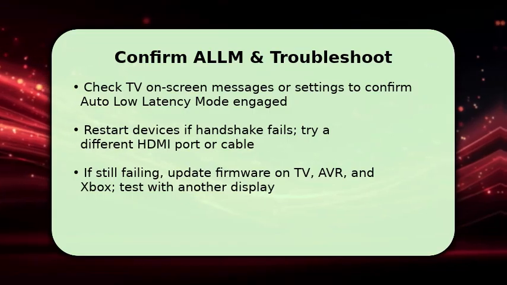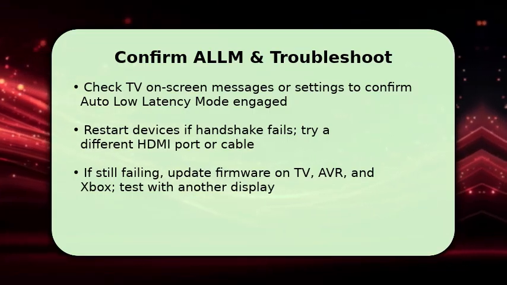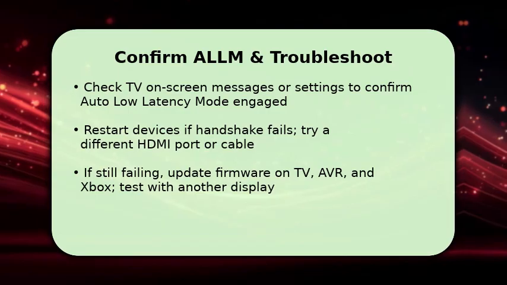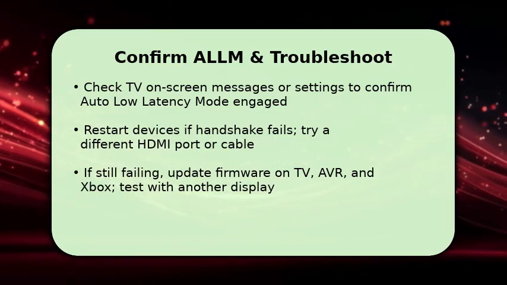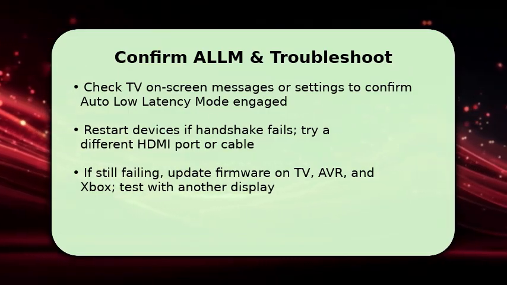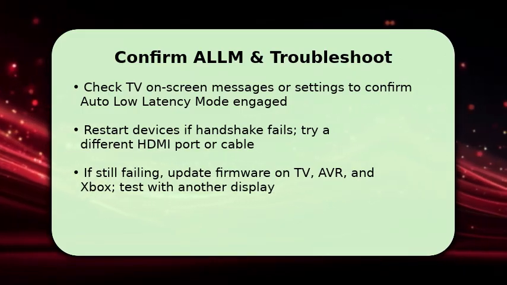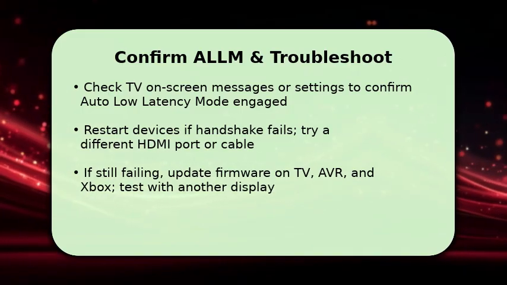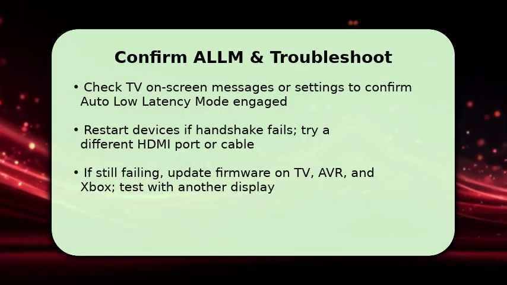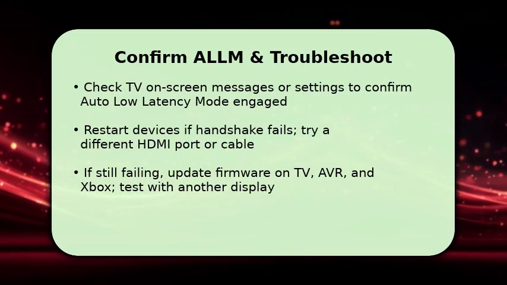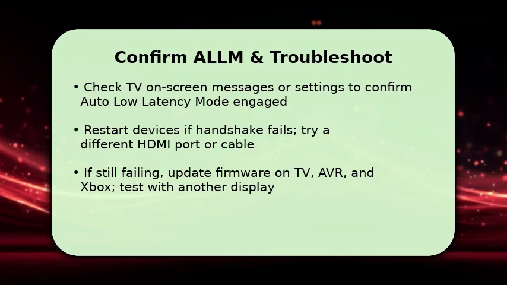If it doesn't switch, restart both the TV and Xbox to reset HDMI negotiation and try an alternate HDMI port or certified cable. If problems persist, update firmware on all devices and test another display to isolate the issue. Those steps usually reveal whether the TV, cable, or console is blocking ALM.